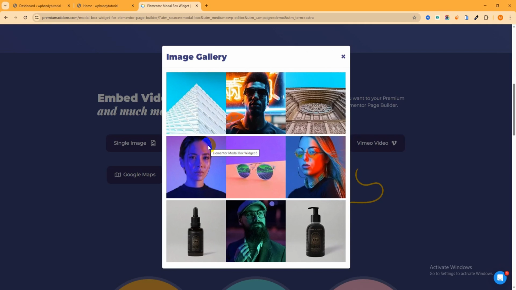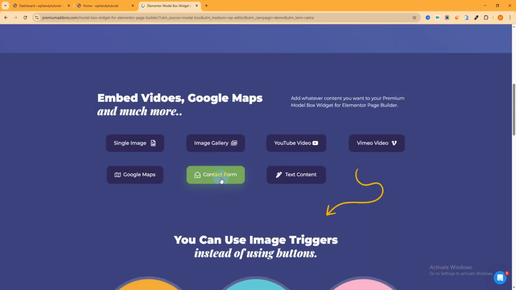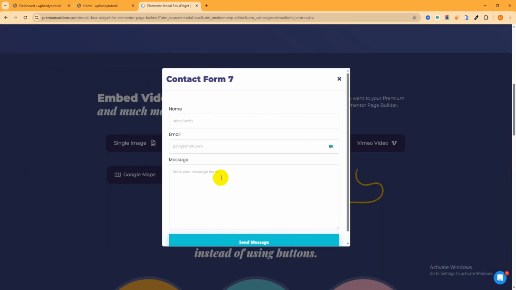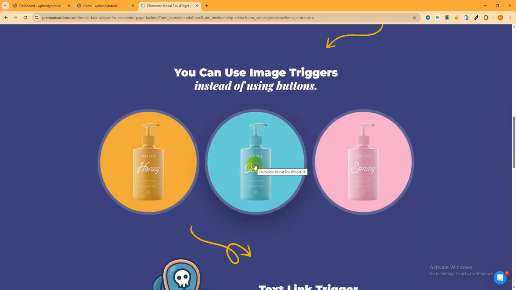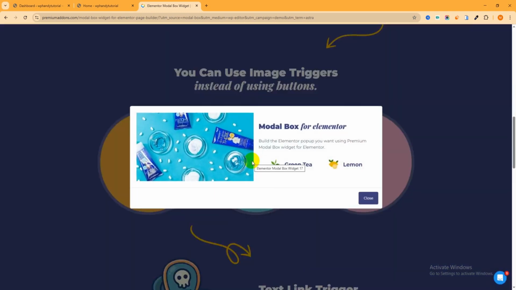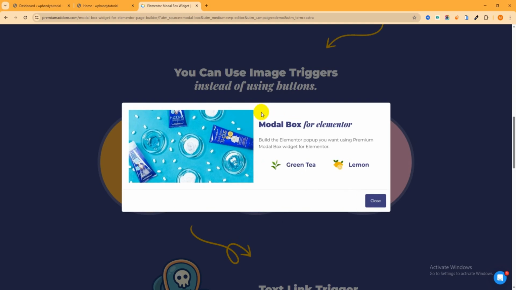Really, it's amazing. So in this tutorial, I will show you how you can add this type of fully functional and beautiful modal pop-up without spending any money. Then again, close it, and contact form. If you click here, then the contact form will pop up as a modal. That's great. Really, it's amazing. Scroll down and this is the image. If you click on this image, let's check how it looks. Click here, that's great. You can see this is a beautiful modal pop-up and you can close it.